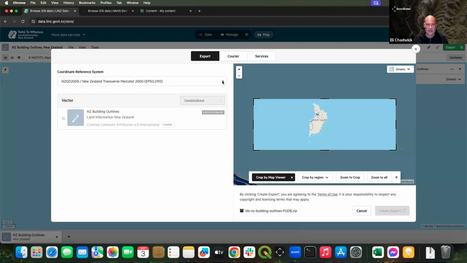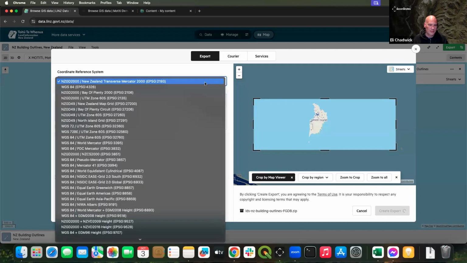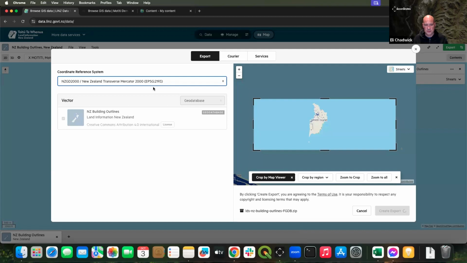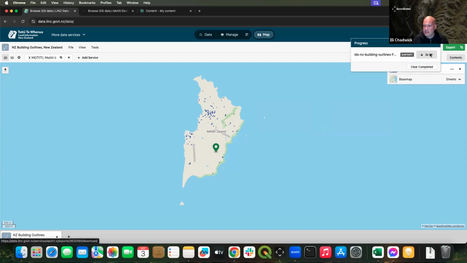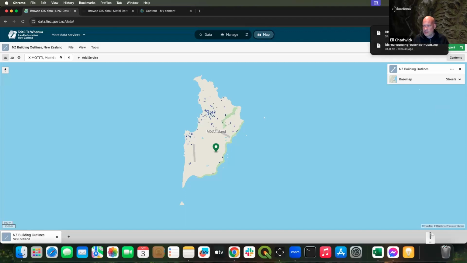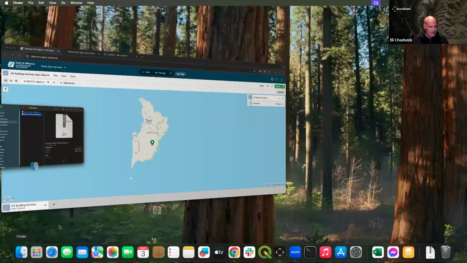If it is not, you can always drop down and select something else. And we'll use GDAL, so all the EPSGs are sorted. So that export is slowly being created for me. If I jump out of here and go up into my exports, I've got an export sitting there, so I can say, great, let's grab a copy of that. It's going to download the data set. It's now sitting in my downloads folder over here. Job done.